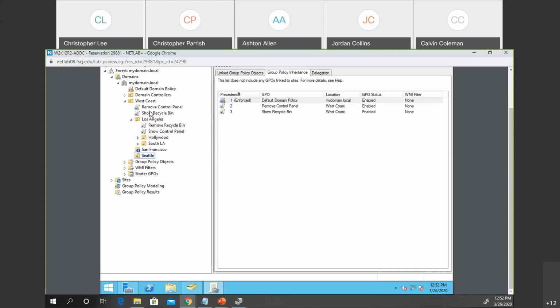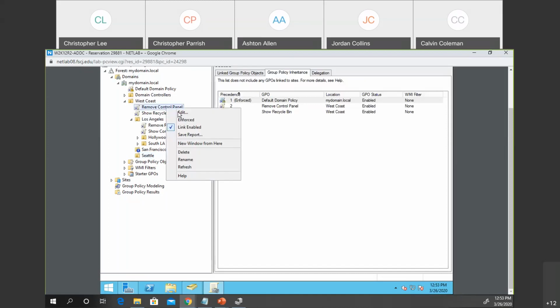In other words, let's say we want to have these policies definitely apply to Seattle because of the way that we're using the computers in Seattle. We want to make sure that there is no control panel, that the recycle bin is present. So what we need to do on these policies is enable loopback.